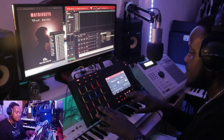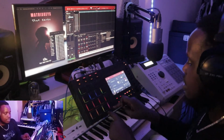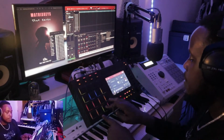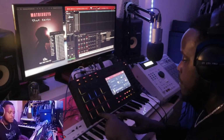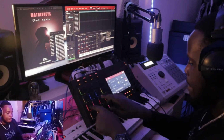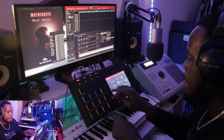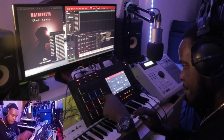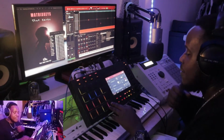So I took that and sliced up some of the keys. I'm getting carried away now, but you can get it. I've kind of got a groove. Let's see if we can run with that. 1, 2, 3, 4.